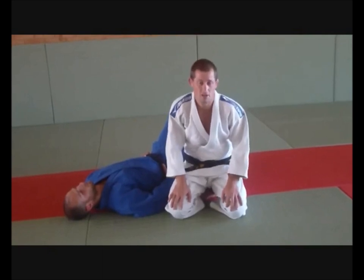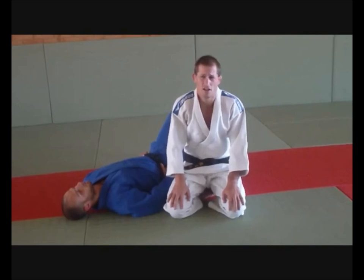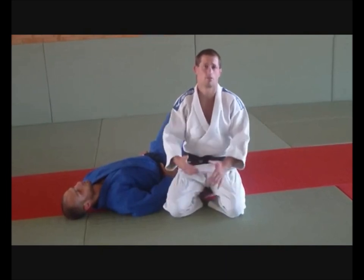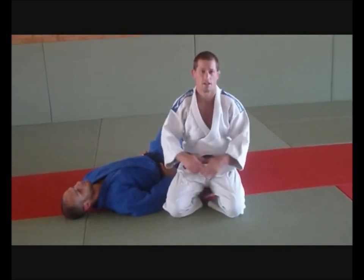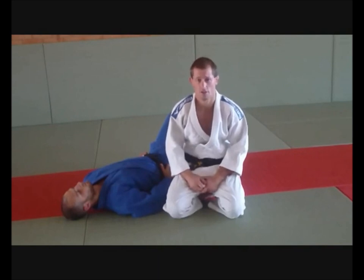Hi guys, today I'm just going to go through the basics of kesa gatame, because I find that a lot of clubs just kind of skim through groundwork and they don't necessarily go into great detail with how to hold someone down. So I'm just going to start off with kesa gatame, or scarf hold.